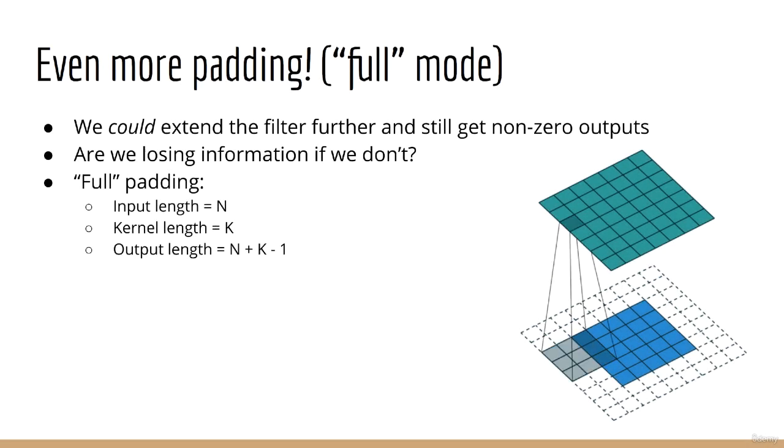You may have noticed, however, that even with padding, we still lose some information. What I mean by that is, there are outputs we could calculate. If we extended the padding even further, there would be non-zero outputs. So another thing you can do, which is not as common these days, is to extend the padding further so that you can catch all these non-zero outputs. This results in an output size of n plus k minus 1 if your input image has length n and your filter has length k. Again, you should draw this out on paper if you're not convinced this is true.